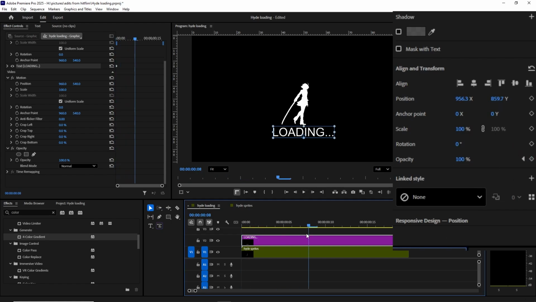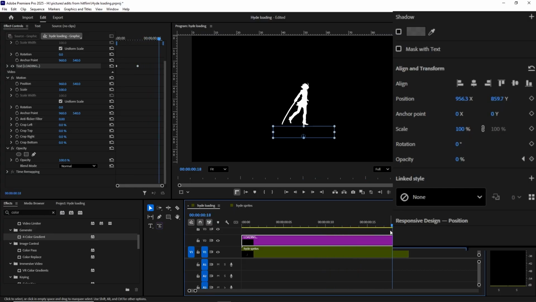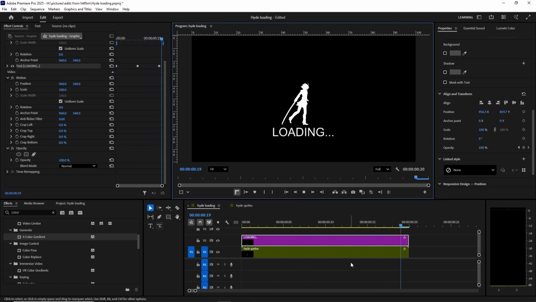And we're gonna jump forward about 9 frames, create another keyframe and set it to 0. And then jump forward again to about 18 frames, create one more keyframe and bring it back to 100. As you can see, you get a nice, clean, repeating loop of just Hyde walking with the text loading.